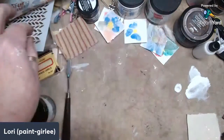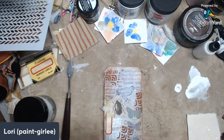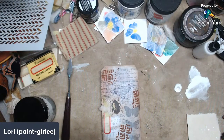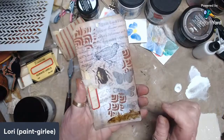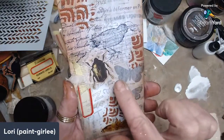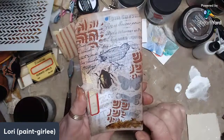See, that's done except for the top. The fiber's coming out the top. And you know, I was thinking I might like to do some kind of dark underneath a couple of those butterflies, or at least the one, to make that jump out a little bit.